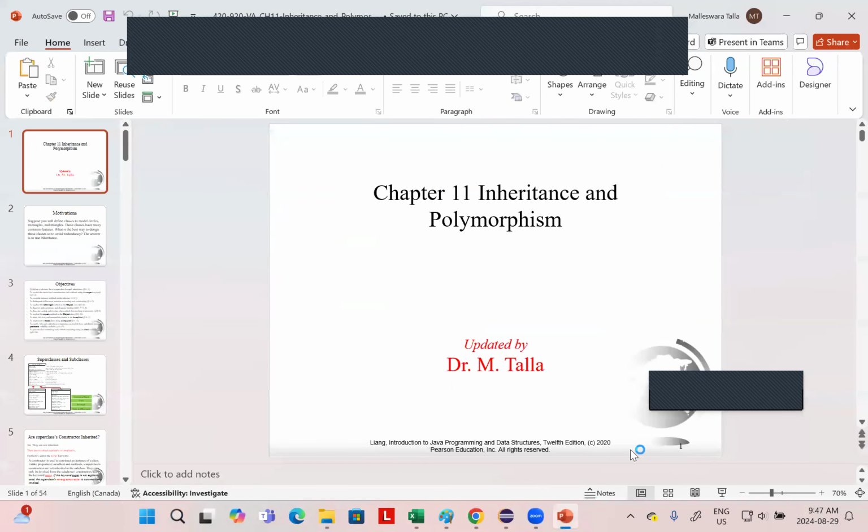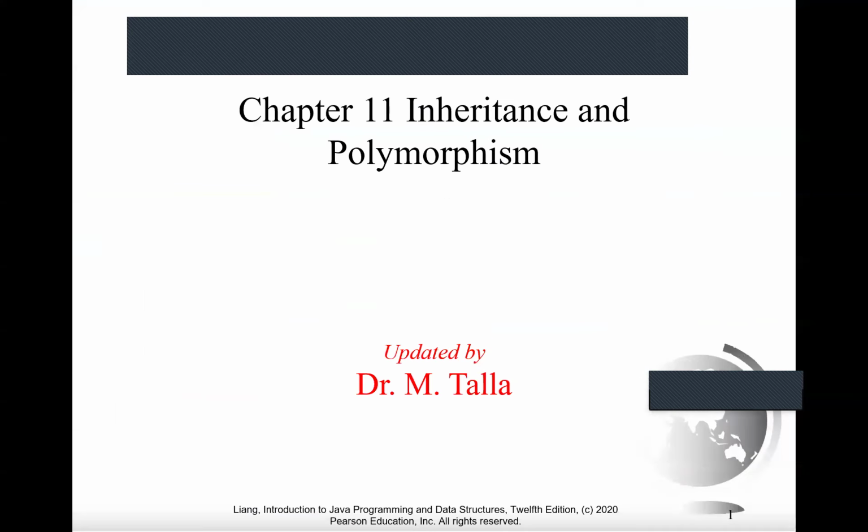Inheritance and polymorphism. What do you understand just by the name itself? I guess it's about relationships between classes. Yeah, relationship between classes. Which means that you actually have two classes, and they are related to each other. Like one you say is a parent class, another is a child class. So the objective of inheritance is basically to reduce the code.